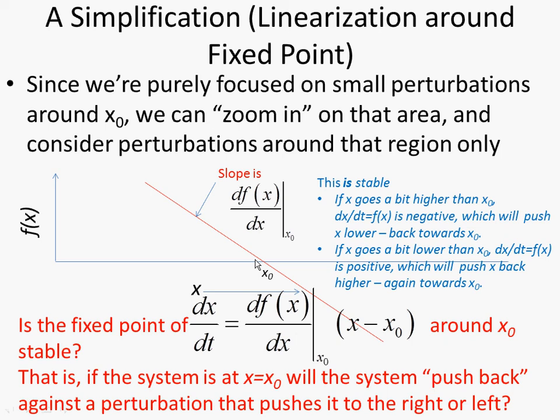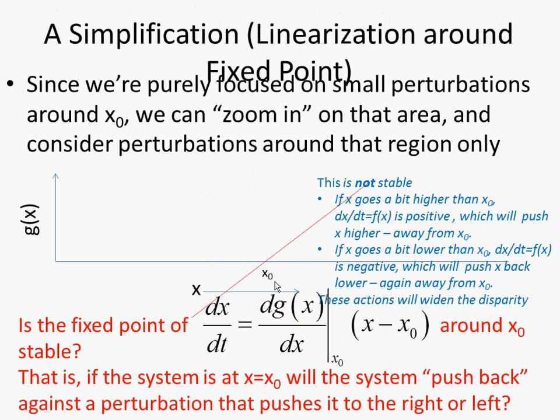In any event, moving right along. So here we have this slope. We zoom in enough and we deal with the slope. So it's really the slope that matters right around this point. We're going to be crossing the axis. That's why it's a fixed point. F of x is 0 at this point. And the question is, does this first order term, this linear term here, slope this way or does it slope that way? Does it go in a way that rises this way? If it's this way, then it's stable. If it's this way, ladies and gentlemen, it's not stable. Why?